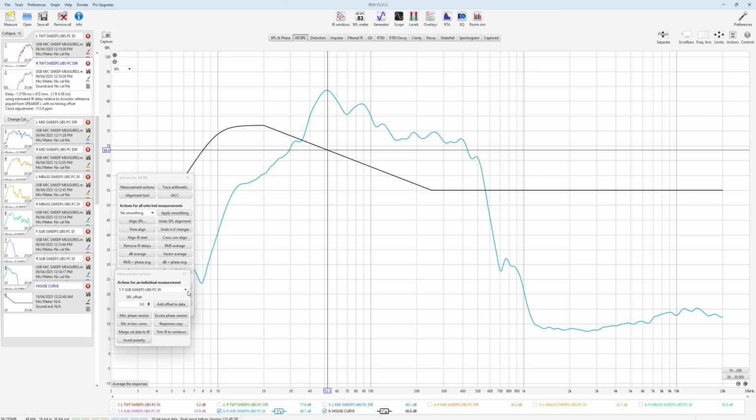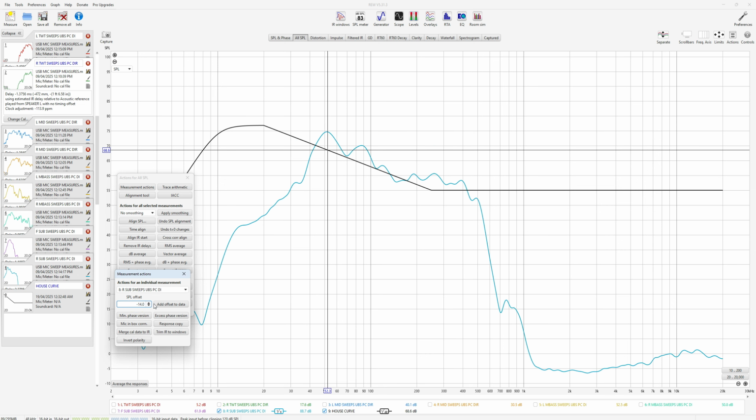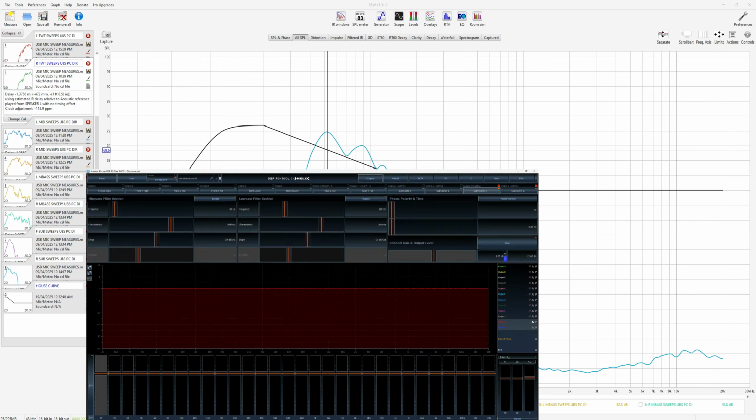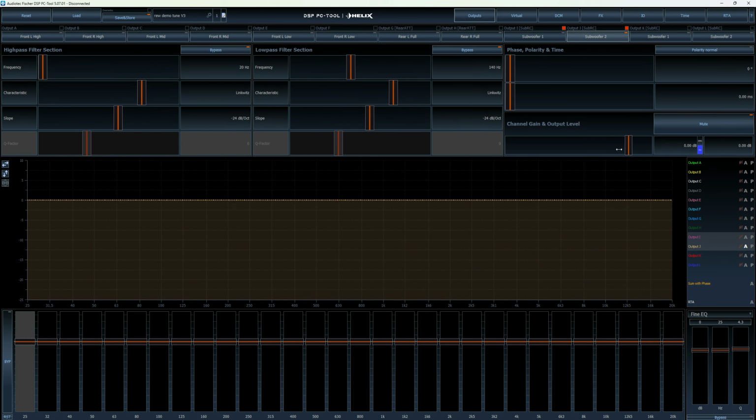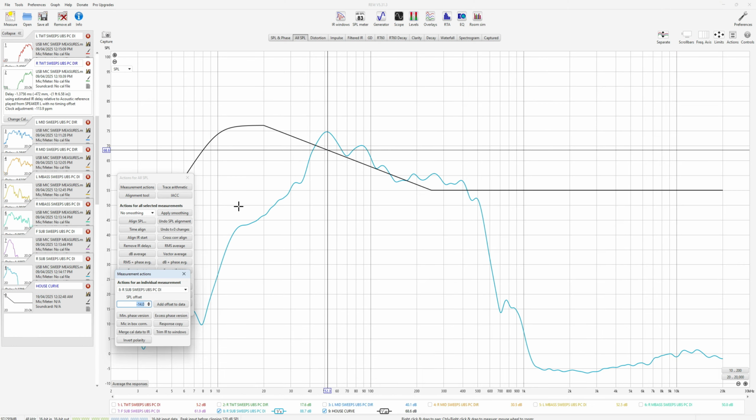So if we go to the rear sub, take 14 dB off, that brings it right down. We'd go into the DSP again, go to the rear sub, take off 14 dB, which sounds like a lot, and you would remeasure it and replace the old measurement, right?